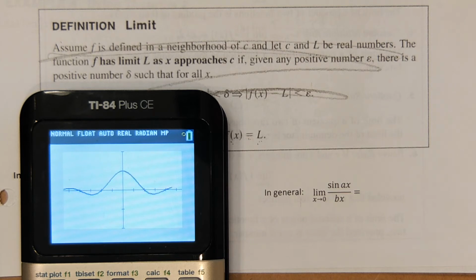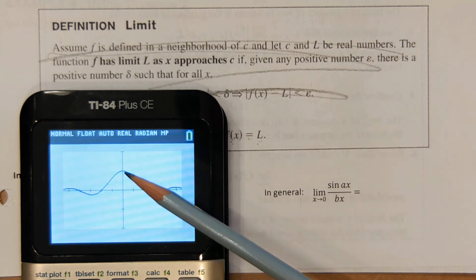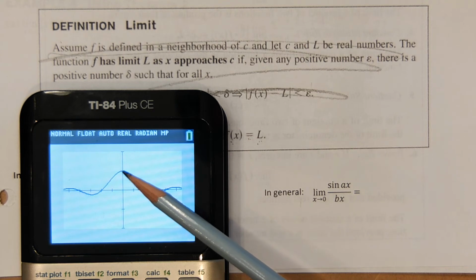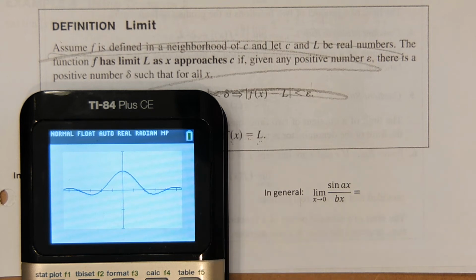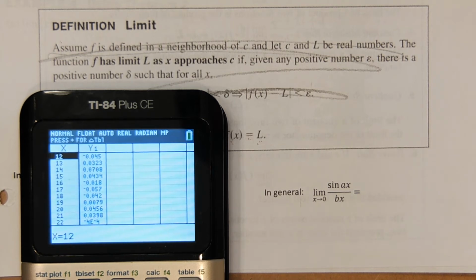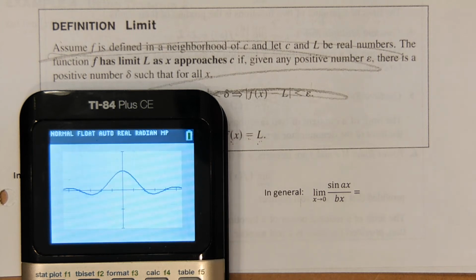Okay, well, we can see, by the way, my y values, my scale is 1s. So this y value right here, that's at y equals 1. Now, the graphing calculator can't show you, but this graph doesn't exist at x equals 0. Proving it to you. See, error. The graph doesn't exist at 0, but sure looks like it does, right? That's because it has a limit.